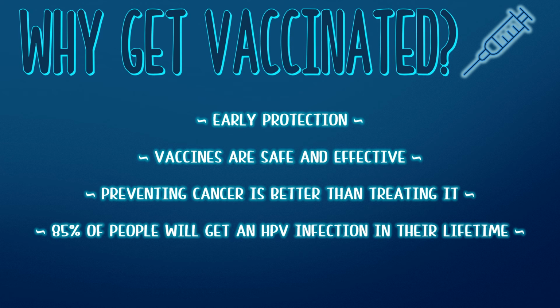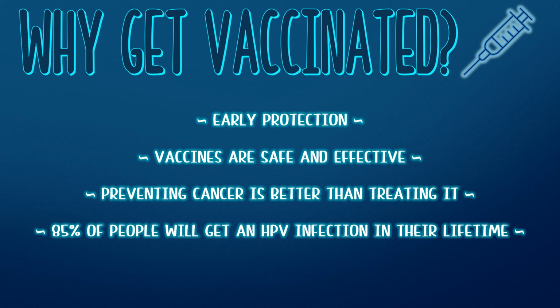Vaccines are safe and effective. HPV vaccine has a reassuring safety record that's backed by over 15 years of monitoring and research. In the United States, more than 135 million doses have been administered. The number of HPV infections, genital warts, and cervical precancers have dropped since the administration of HPV vaccines in the United States. Preventing cancer is better than treating it.